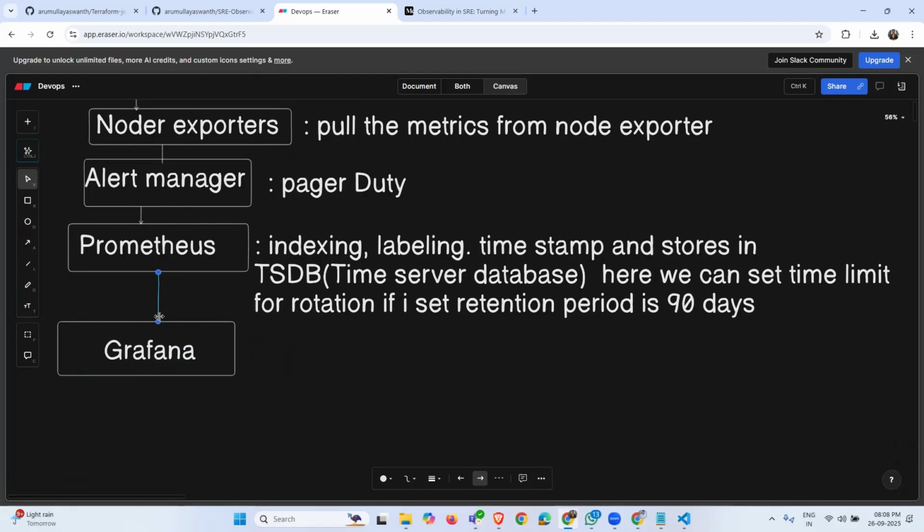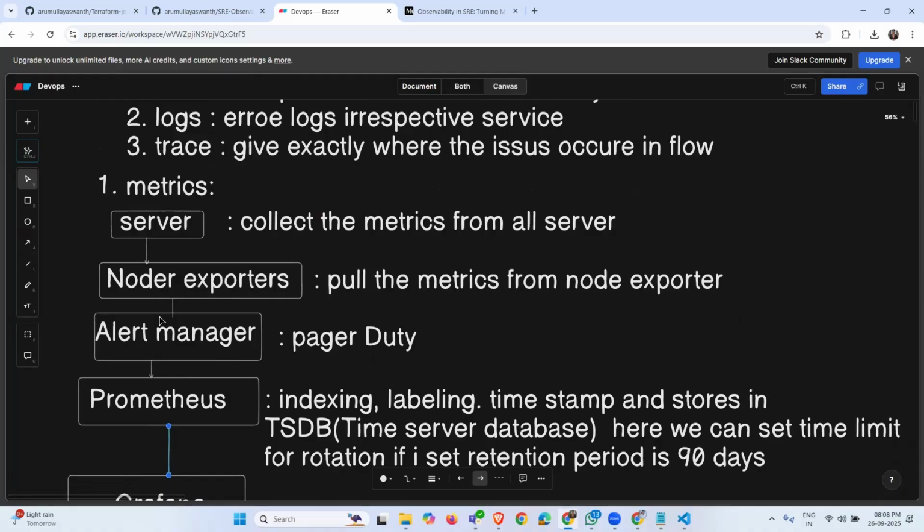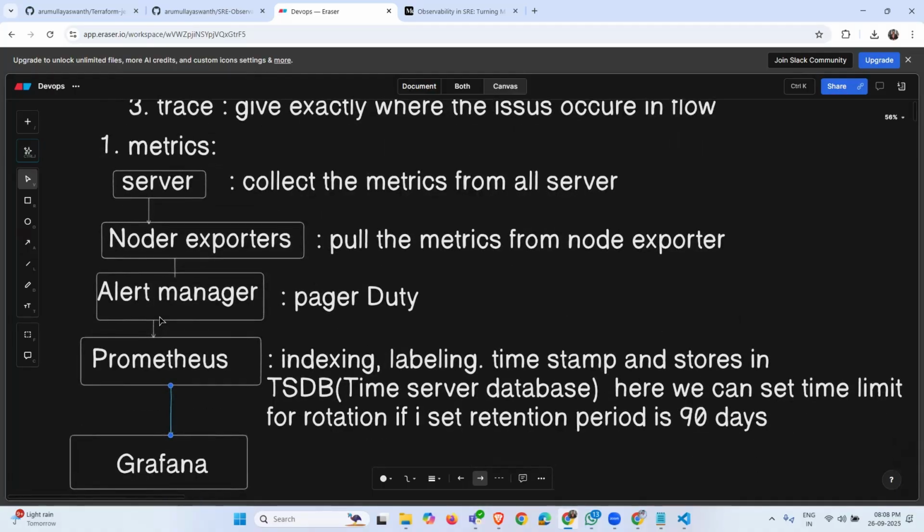We can check how much CPU has increased, how much RAM has increased, and how much networking, entirely. This is the metrics part. I hope you got the clarity.